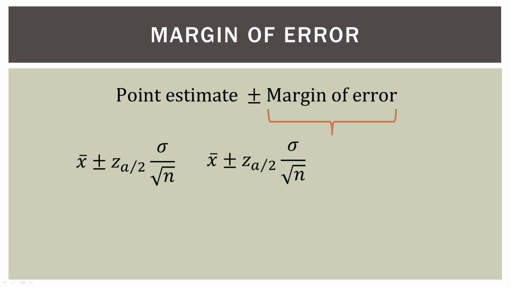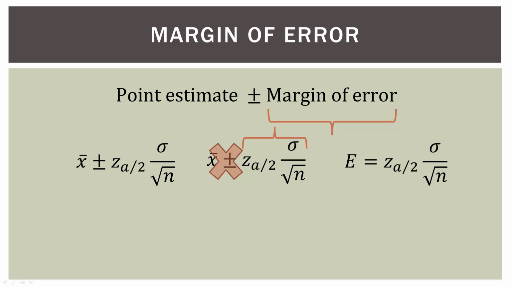Now in this video, we're going to forget about the left half of this expression. We're not really interested in the mean per se. We're really focusing on this margin of error term on the right. So we're going to chop off the left side, and we're going to be interested in the right side. Now what we can do is give that its own little variable here, e. So e is the margin of error, and it's made up of these components over here on the right. So the z alpha divided by 2, times sigma divided by the square root of n.